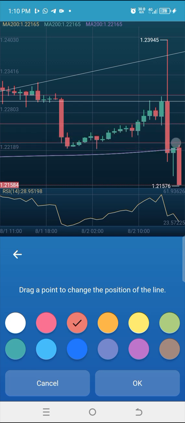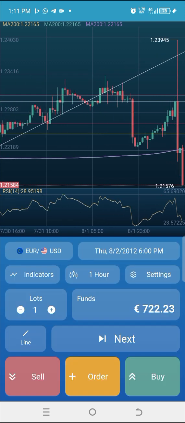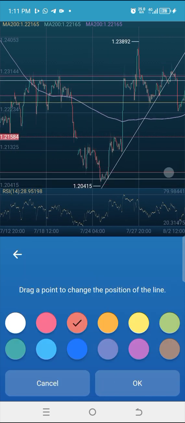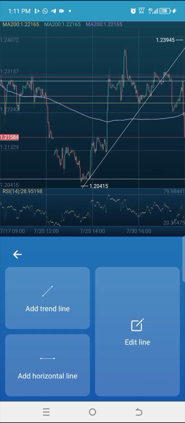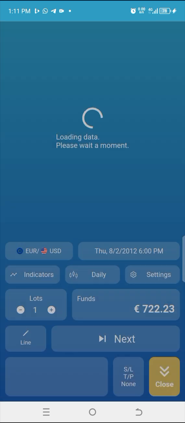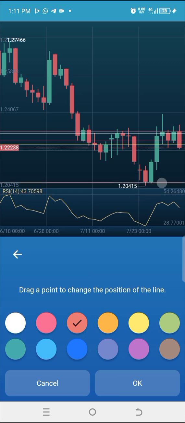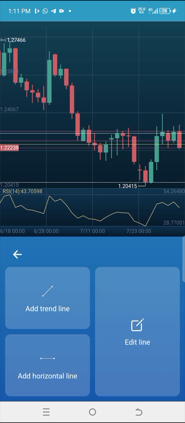So this is probably an area of interest, which price may come back to, but let's wait and see. My stop loss is just going to be above here. Let me put a yellow. So I'm going to sell. Our goal is to aim for this. And this point is the lowest low ideally that we have marked, right? It's daily. It's this point right here. So let's wait and see. I may be wrong, I may be right, but as long as we have a stop loss, we're okay.